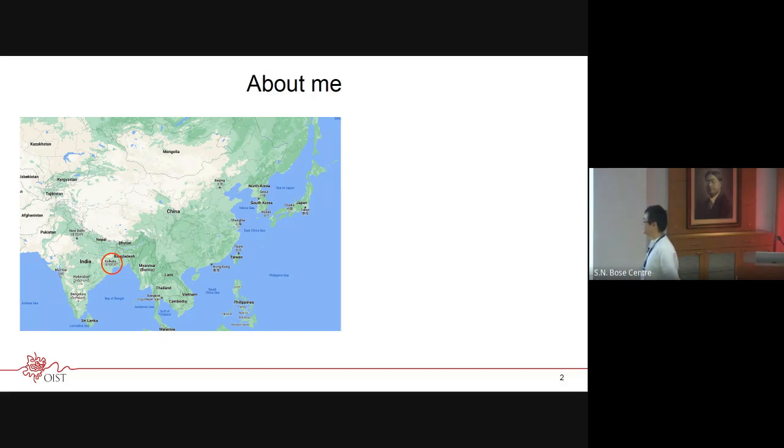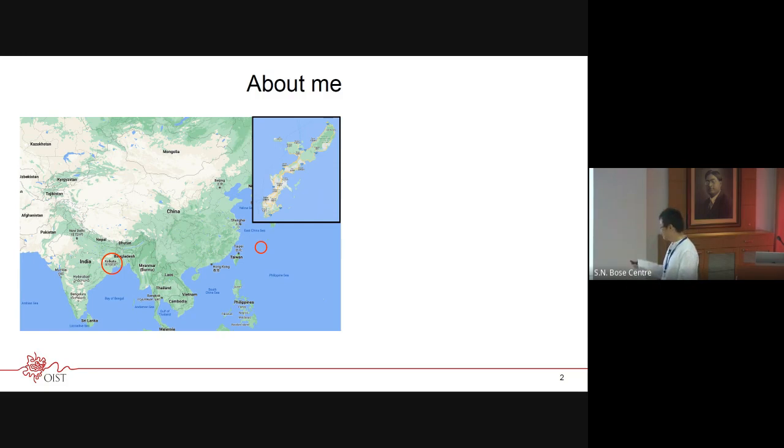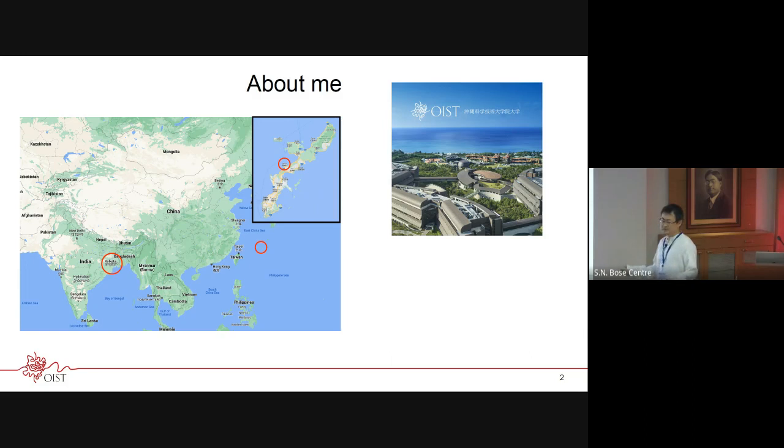We are here at Elementary, and I'm from Japan. Actually, I was born on the mainland of Japan, but this time I'm from a small island in Japan, Okinawa Prefecture. I think it's hard to see, so there's a magnified view of the small island, and I'm from this small village. This island is very beautiful, and this is my institute, the Okinawa Institute of Science and Technology, in front of the beautiful ocean.